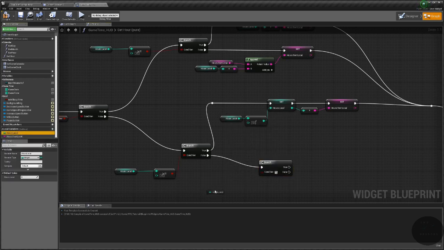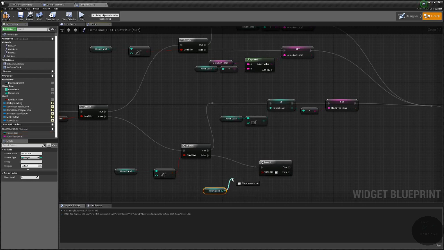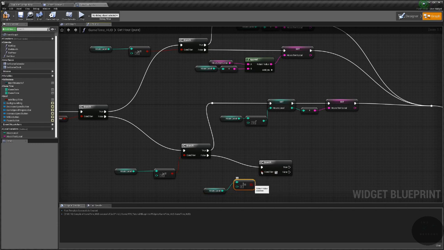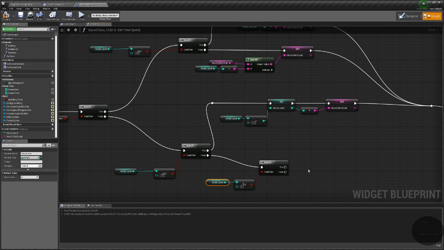Just the easiest way to do it is get your hours. So get hours local, put your exclamation point in, not equal to integer, plug that into there. So we want it to not be equal to 0. If it is not equal to 0, then there is nothing for it to do because it is not midnight. It's any other time but midnight.